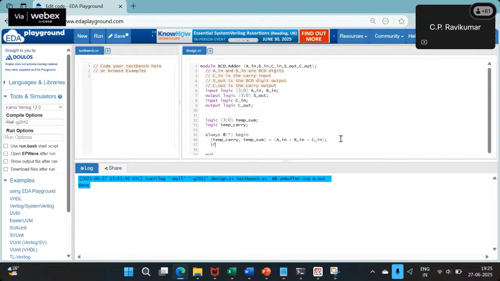So if temp sum is greater than 9, or temp carry is equal to 1.